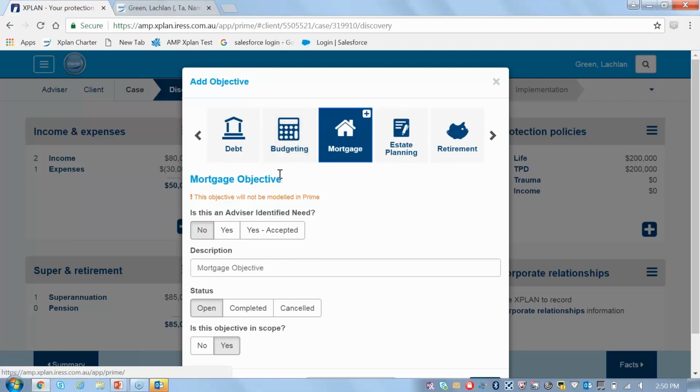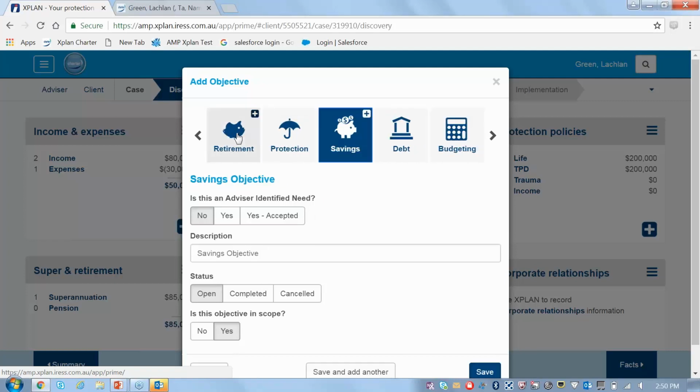Any other ones, let's say for example you're scoping out the client's savings. They might have savings in a bank account, but you've discussed that and they don't want to scope that in as part of their SOA. You then select the savings tab. Is this objective in scope?